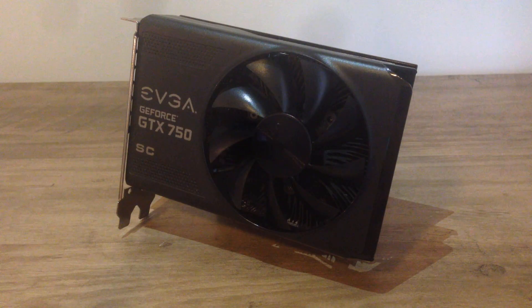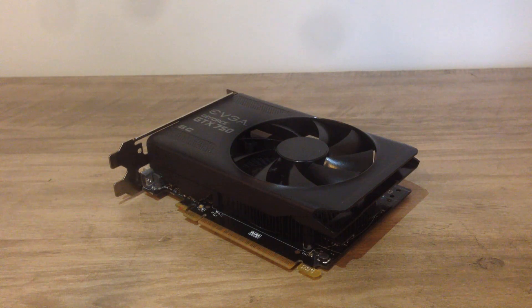With the card's history out of the way, let's take a look at the card itself. I purchased this card online for around $40 a few years back, and it's been holding up really well. The card is made by EVGA, specifically their super-clocked variant, which has the GPU clocked at 1215MHz base and 1294MHz boost — a 19% increase over stock. It also has 2GB of VRAM rather than the standard 1GB. The cooler is a standard aluminum heatsink with a copper core, paired with a large fan which keeps the card very cool and quiet even with the overclock. The card wears a small black shroud and its compact size allows it to fit in a wide variety of systems.